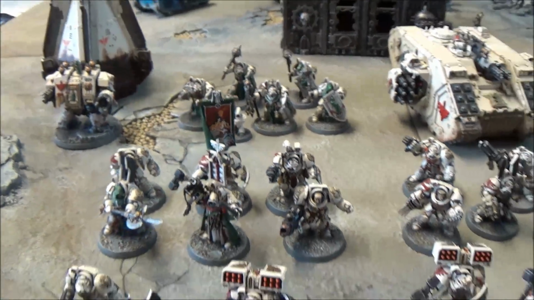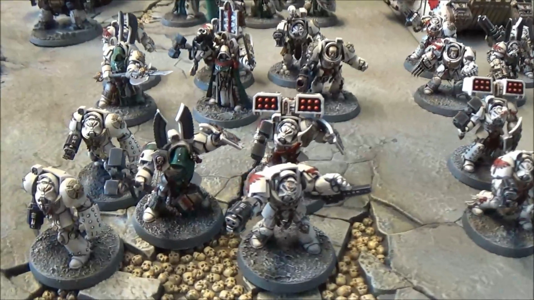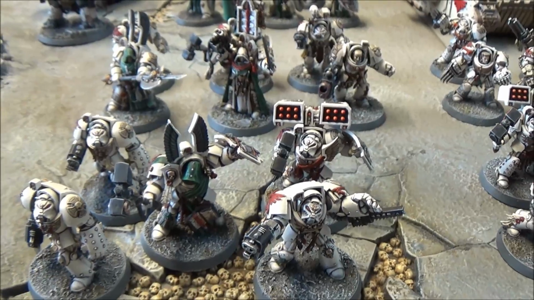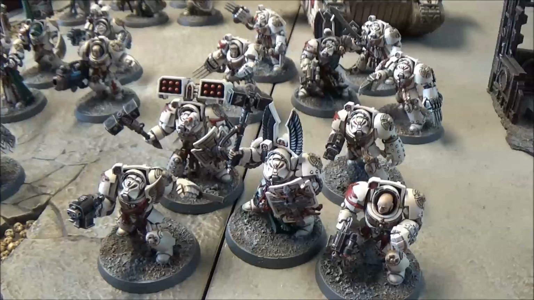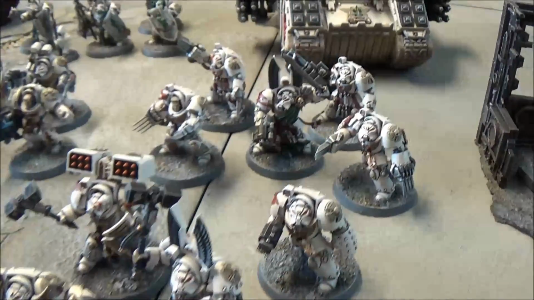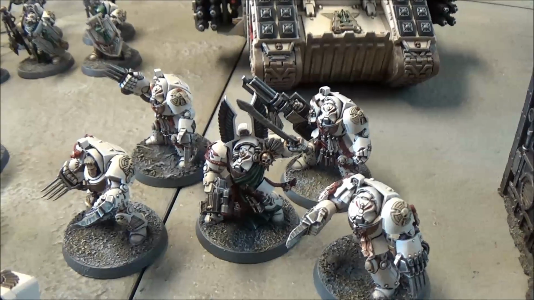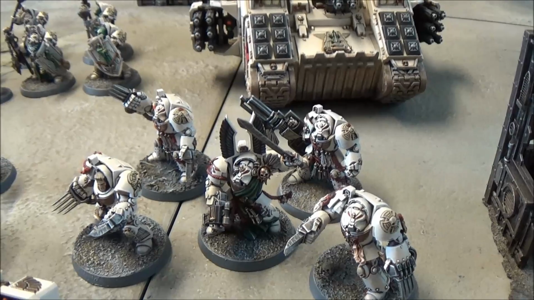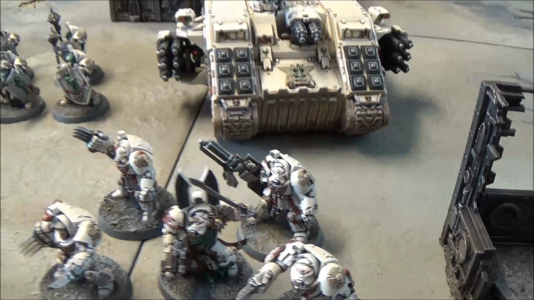We've got 3 units of Deathwing Terminators, so we've got 2 the same. We've got Chain Fist in here, we've got Missile Launcher with Thunderhammer Storm Shield, Sergeant with a Thunderhammer Storm Shield. This unit's exactly the same. And then this one, it's more of an anti-infantry unit. 3 lightning claws in there, Sergeant with his Stormbolter and Butter Knife, and assault cannon on the Terminator.